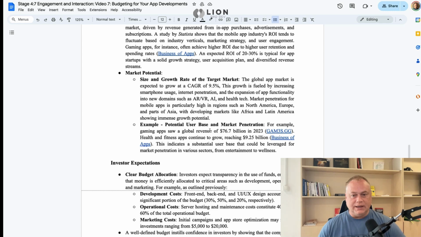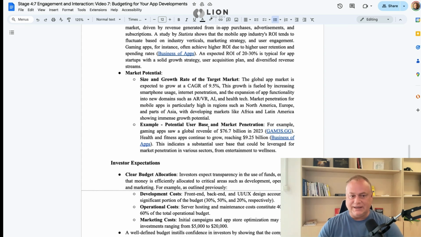And just again, if you're trying to talk to investors, here's some things to throw out there, right? The app market has been growing 9.5% per year, and we're looking at having a market share of over $600 billion in 2024. We'll see how close or far above that we come. It seems like that's on track.